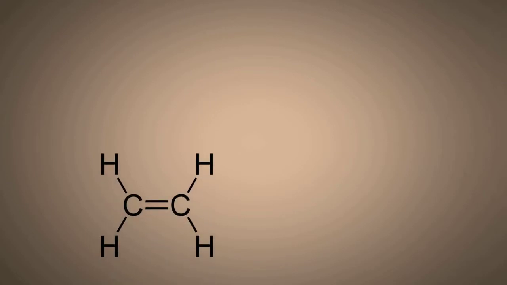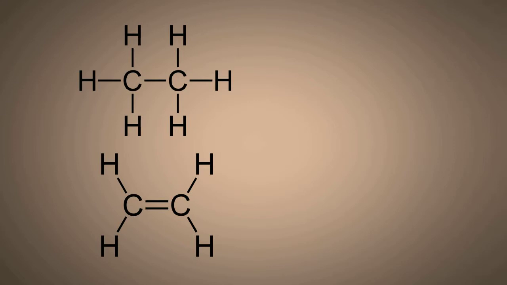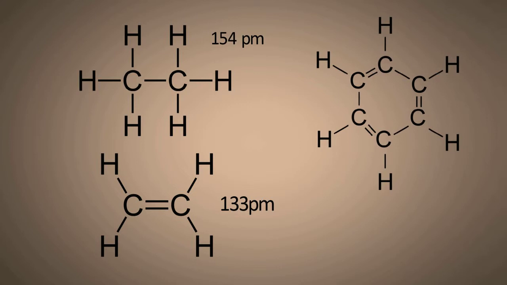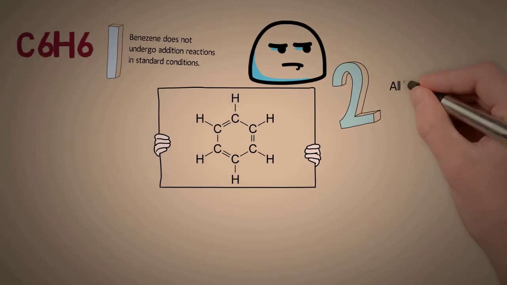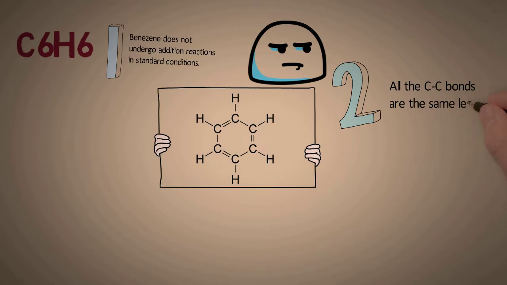The second problem arises from the shape of the Kekule structure. See, again, it's the double bonds. They're shorter than single bonds due to the greater electrostatic attraction between the nuclei. So if we were to just imagine the structure, it would look very wonky. Instead, it's been determined that all of the carbon-to-carbon bonds in benzene are all the same length. There simply cannot be any double bonds within the structure. So, point 2. All the carbon-to-carbon bonds are the same length.